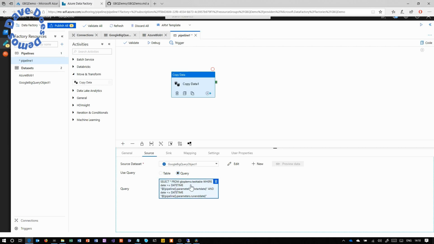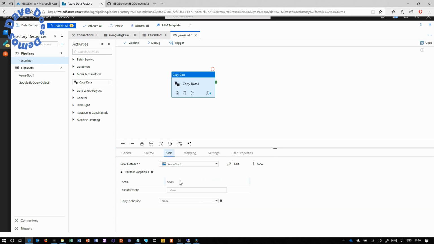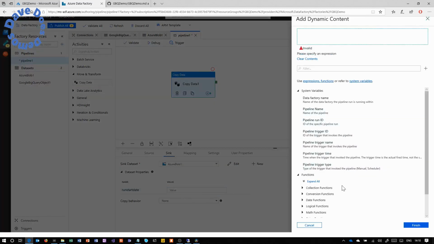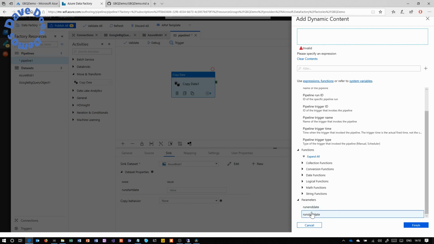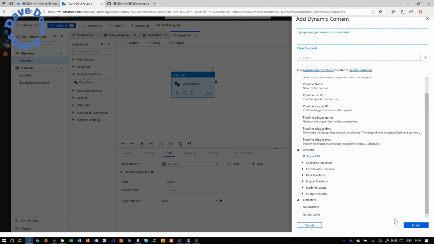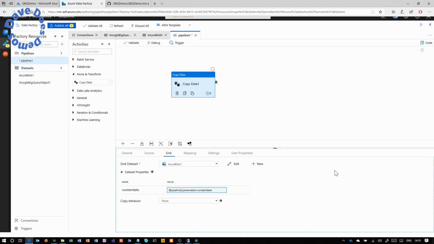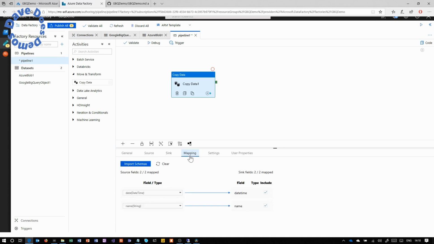And so now we're going to run this query with those start and end parameters to get our incoming data. That's going to return the rows just between those two dates. And then we're going to write those out to Blob Storage. And so this is expecting a variable here for that Blob Storage. So we'll just come in here and choose start date, which is what we're expecting, and click finish. And that will then pass the parameter from the pipeline job into the Blob Storage component so that it can generate that file name that we did earlier. So that is the copy job created.